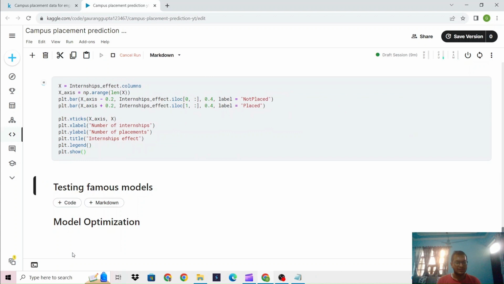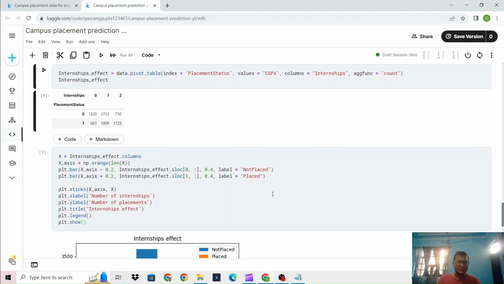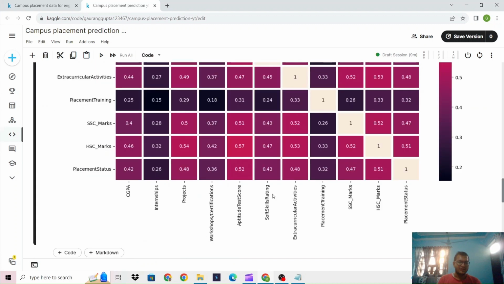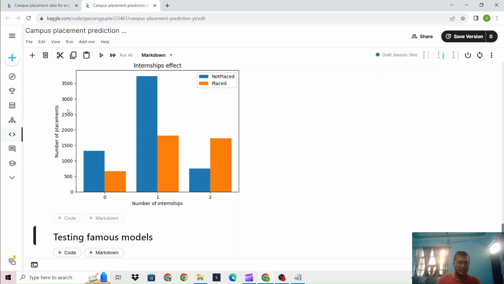Now let's run it. So here you can see we have the effect of internships in graphical format. This table is turned into this graph.